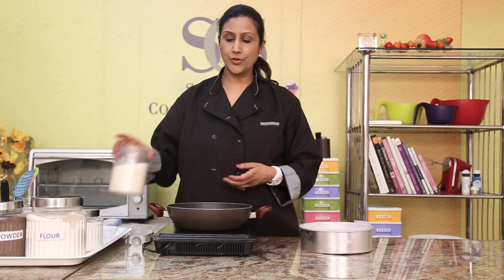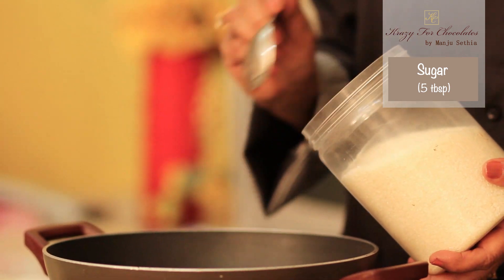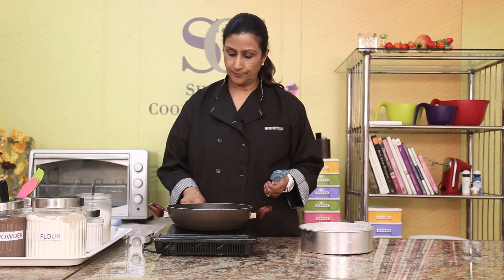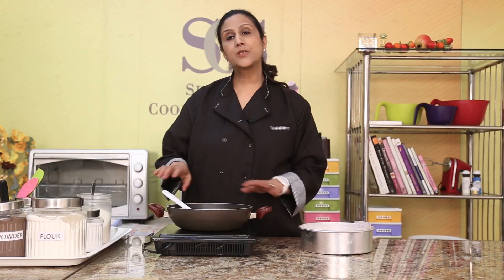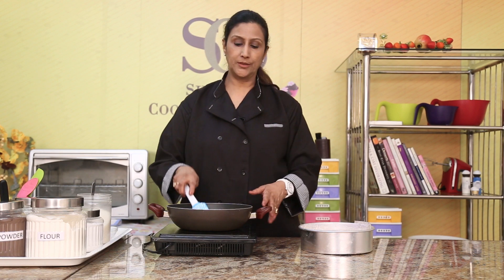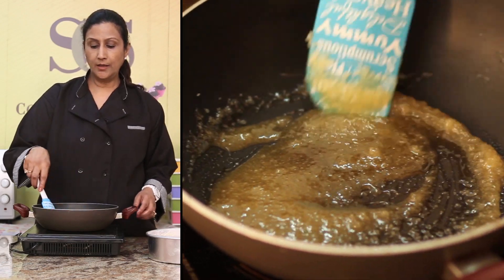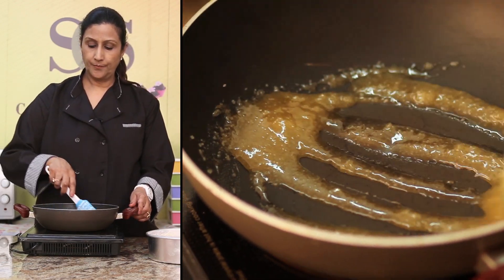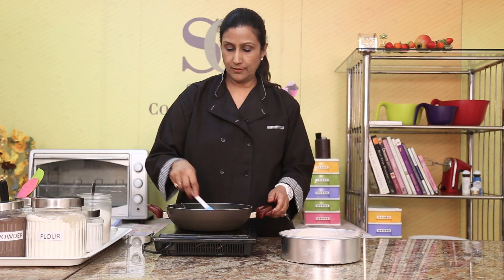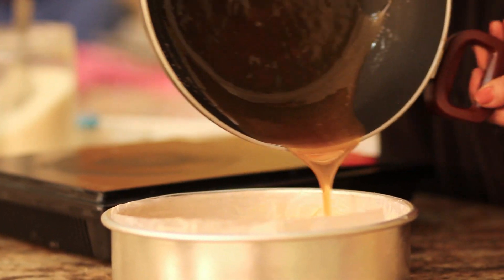Now the second part is melting the sugar. I've just got normal sugar here and I'm taking about 5 tablespoons. I'm not adding anything to this — we just want to melt this. Start off with a high heat, and once the sugar starts melting you can lower the heat down a bit. Once the sugar is melted and it's a nice golden colour, we'll know it's ready. The sugar is all melted and it's a nice golden colour. We just want to pour this over the pineapples like this.